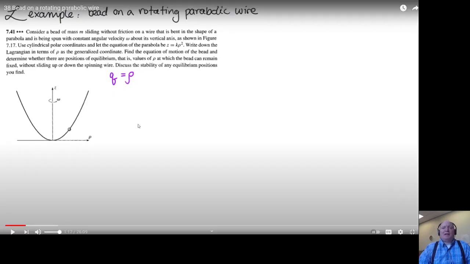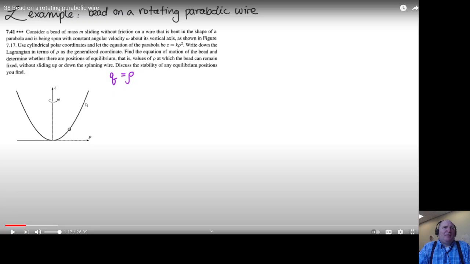So I'm going to take a stab at my explanation. I'm curious to see how similar it is to his. So one way that I talk about with my students about how many generalized coordinates there are is how much do you need to know to be able to tell where the particle is, right? So if rho is the only degree of freedom we need, like if I know that it's here, do I know where the particle actually is?